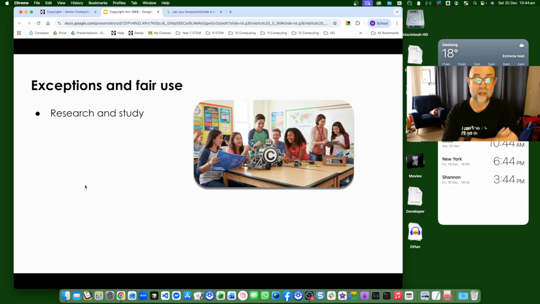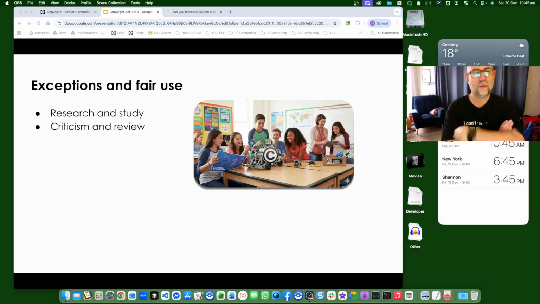Likewise, if I'm writing a paper about something, I can copy small amounts of copyrighted text to include in my paper. So people often cite other people's works in academic papers. So, you know, O'Mara 2025 said that, and they will put my exact words in. That's covered as fair use for study. For criticism and review, I can go through and say, here's a clip from the latest Indiana Jones film, and I think it's good, bad, or the other.